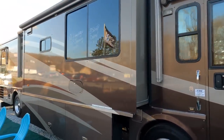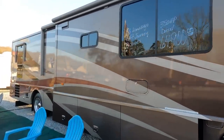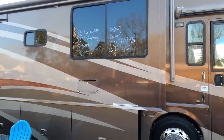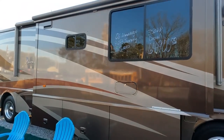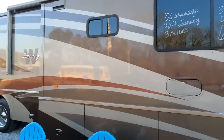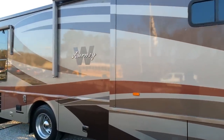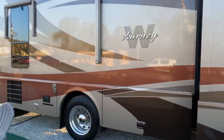It does have a little bit of miles on it — that's why the price is what it is — but it's a diesel. What's miles on a diesel? It's got 102,000 miles on it, which is barely broken in for this kind of motorhome. And believe me, those that are $20–$25 grand more still have 50, 60, 70,000 miles on them, and this thing runs and drives great.